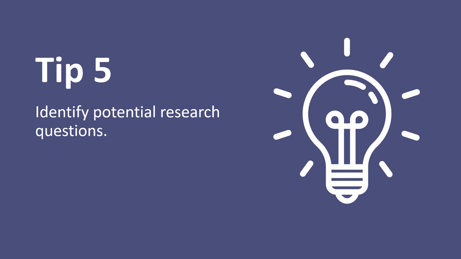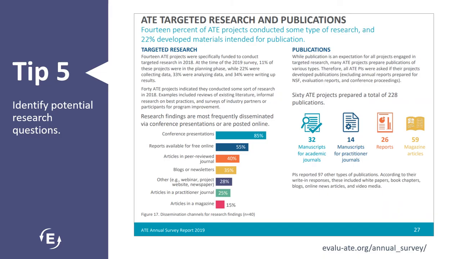As you review the ATE survey report, make sure you are taking notice of what kinds of questions come to mind. Are there certain activities or topics that jump out at you? Where would you like to learn more? Asking yourself these questions is one way to use the survey data to spark specific research questions, propose a targeted research project, or integrate a research component into your proposal. As shown here, 14 ATE projects were specifically funded to conduct targeted research, and 40 ATE projects also indicated they had a research component to their project in 2018.